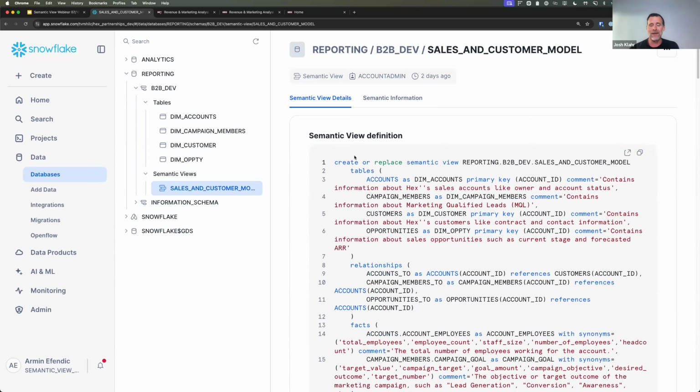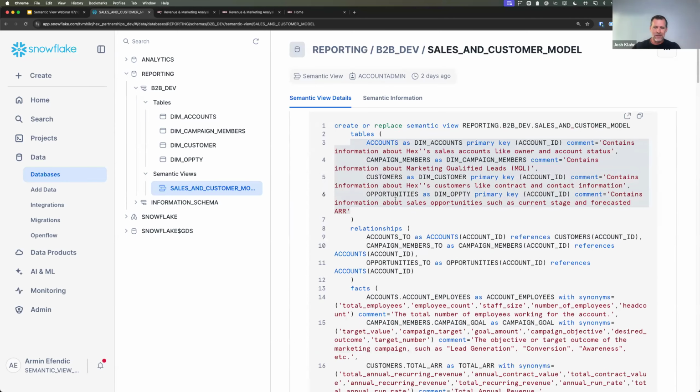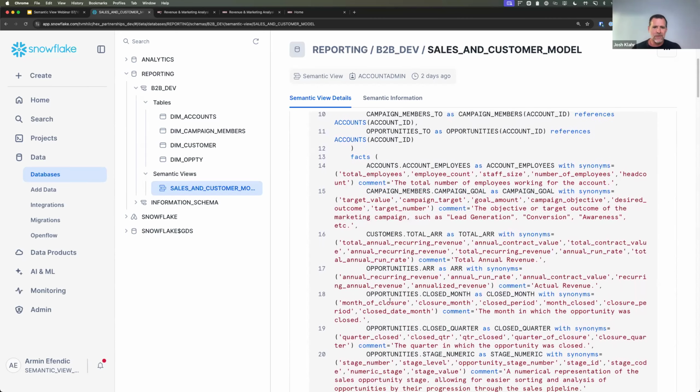If you remember from my Semantic Views 101 slide, the first thing you define are the base tables that participate in your semantic view. So this DDL shows the base tables, and here are the relationships, how those tables relate to each other. Those first two blocks of code describe the schema and the relationships. Then beneath that, you start defining the things you want to project: your facts, your measures, your dimensions.